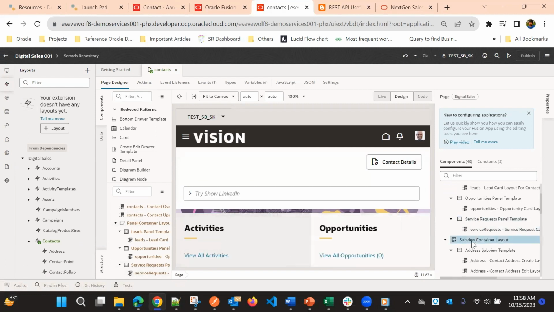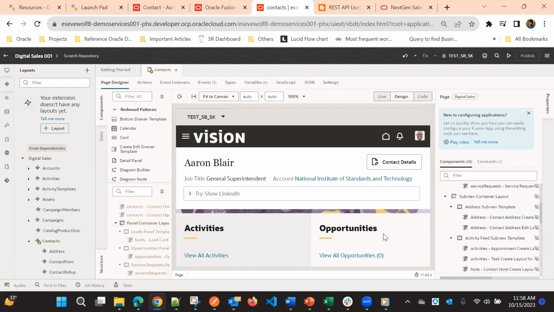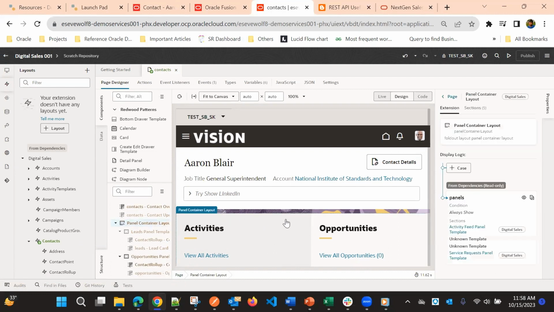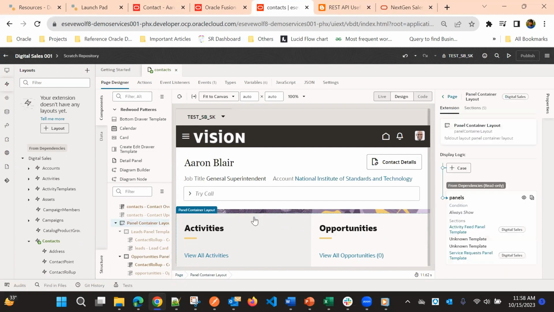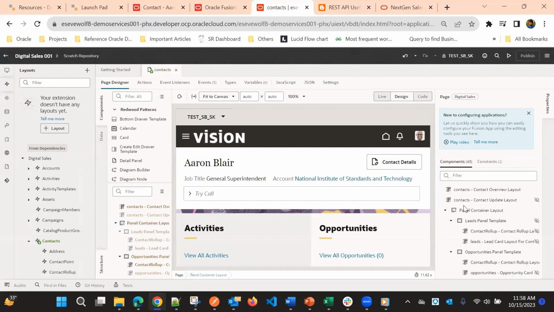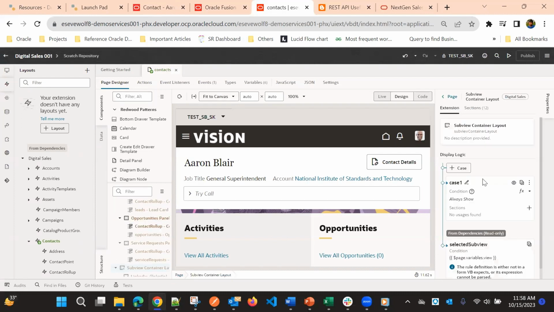Now click on this subview container layout, or highlight this panel container layout. So here basically there will be no action.